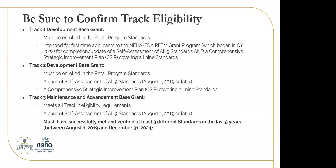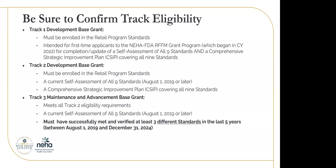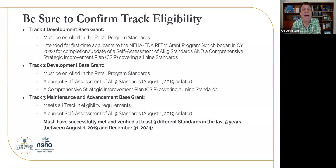Someone asks: do we ever have to send the CSIP to you? That is a new requirement. It's really going to be more of a record-keeping thing. As part of the grant program, we are going to begin asking for your CSIP not only when you apply, but also at the end of each grant year. We're also going to have some online tools that can make that really easy, although you'll still have some flexibility — but more coming on that.